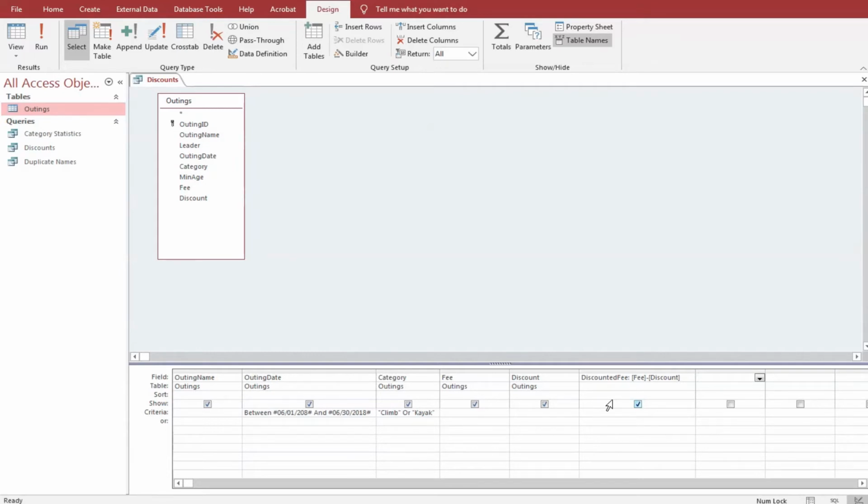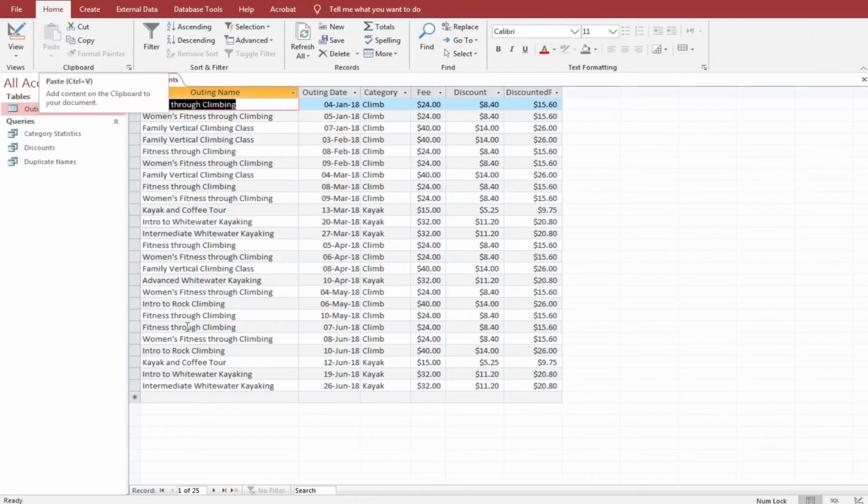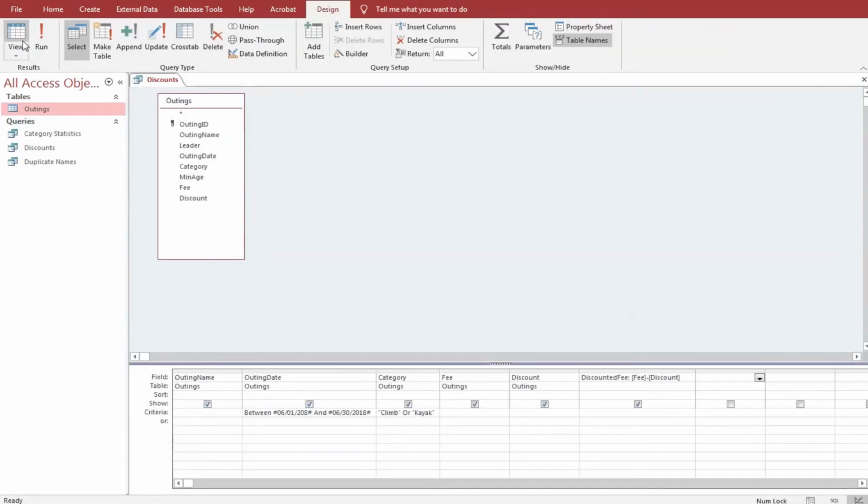All right, at this point it says to run the query and verify that 6 records display. Set the discounted fee column to best fit, save, and then close the query. And it gives us no marks for that. That's nice of them. So let's take a look. So we're going to run it. And I've got 25 records. So obviously I've done something wrong. So let's make sure that we go back and triple check to make sure that we didn't make any errors. So just hold on, we'll take a look. Go back here.